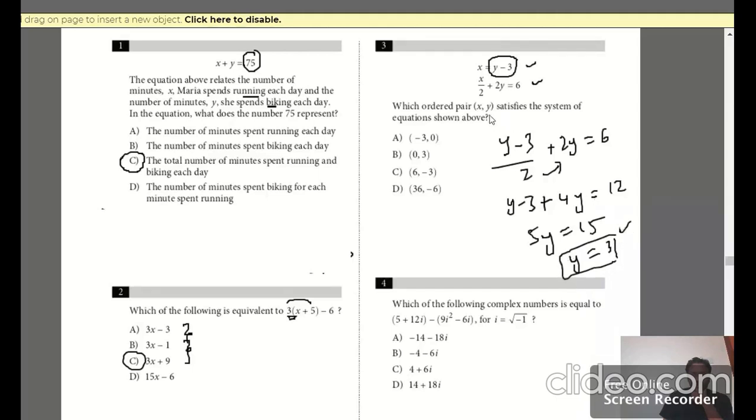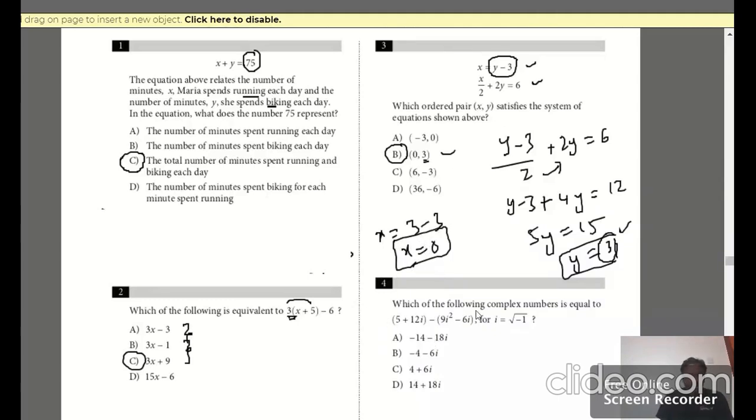So x, definitely we have an ordered pair, but check positive 3 among the options, that itself would be your answer. You will see that there is no other option except B where y is positive 3, so that itself is our answer. You don't have to look back. But if you still want to check your answer as an ordered pair, substitute y equals 3 here. 3 minus 3 is 0. Bingo. So your answer is x is 0 and y is 3.